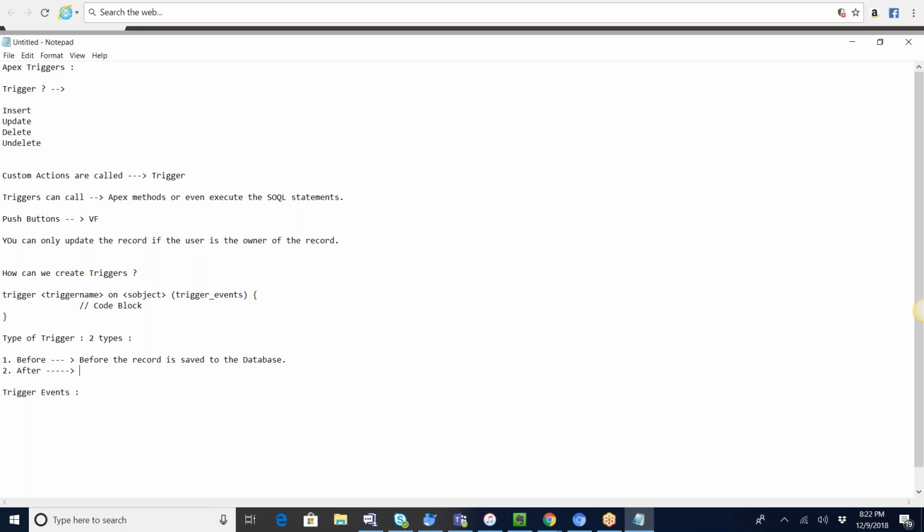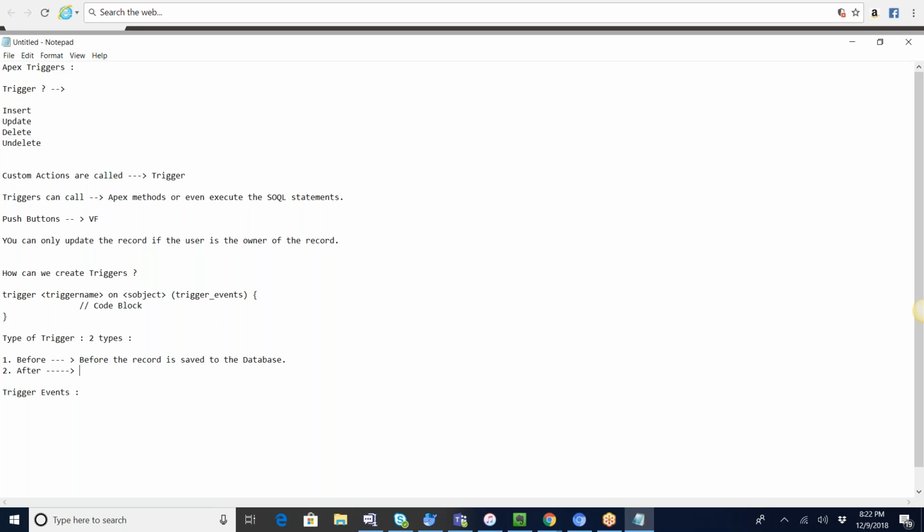If I'm trying to save an account, for example, Apple is my account, right? So when I'm trying to update or save an account called Apple, whatever data that I updated, I should be able to access it. But before we save it, we will not be able to access that particular record. We should be able to access the data that is going to be saved at any point of time. Even before, a trigger can get the data before it is saved into the database. Even after, we can get it.